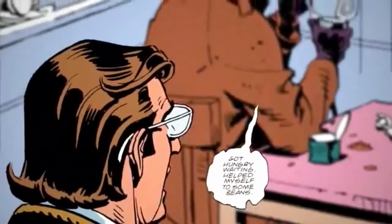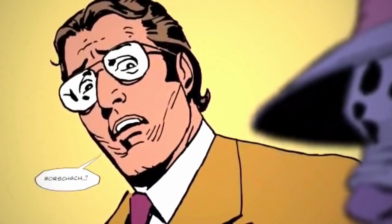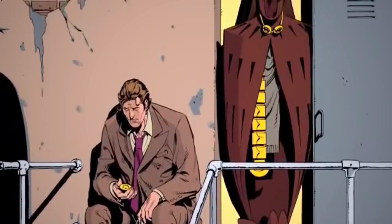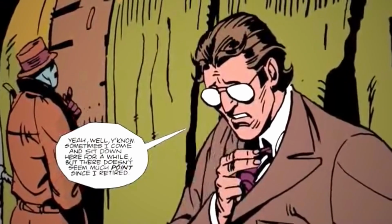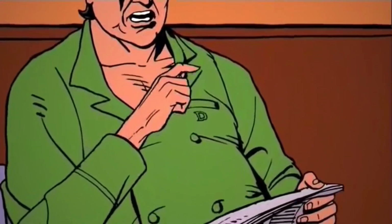When Nite Owl first appears in the Watchmen comic, he's shown to be polite and friendly. However, he's also quite insecure, awkward, and lacks confidence in himself. He's also visibly uncomfortable with Rorschach's presence, which results in his nervous demeanor.